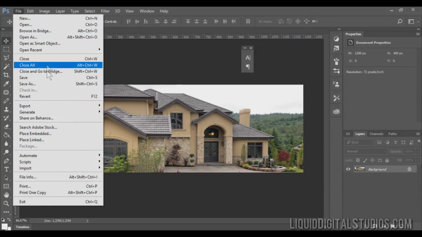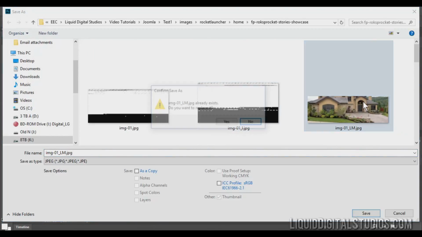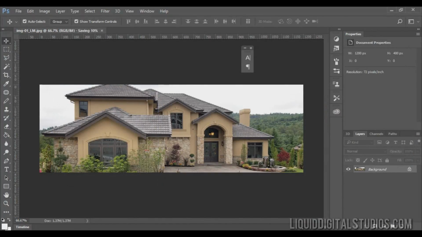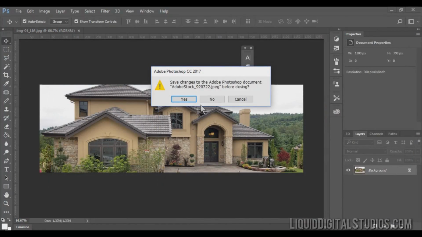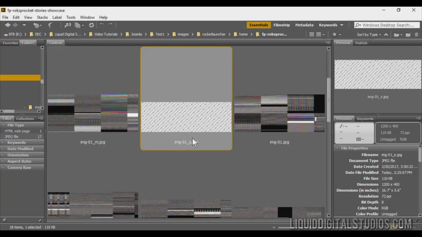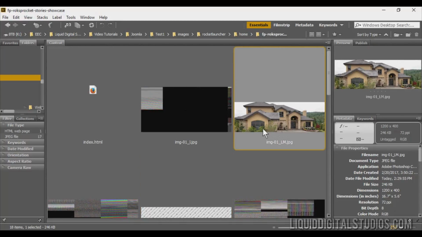Then I'm going to save it as, and because I flattened over the other image, it keeps me in this folder, and this is the name I'm going to give it. I'm just getting rid of the original that was resized, and I'm going to get back into here, and we can see that that image is here.